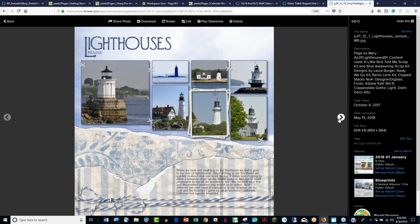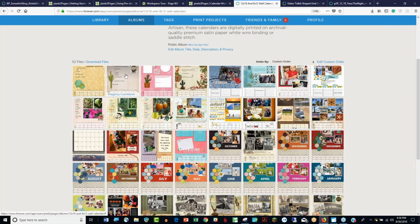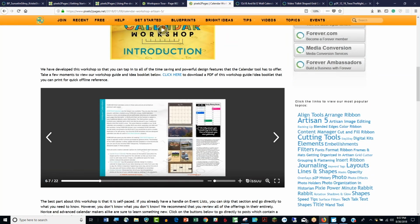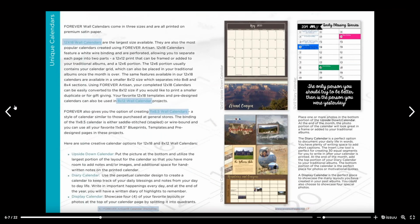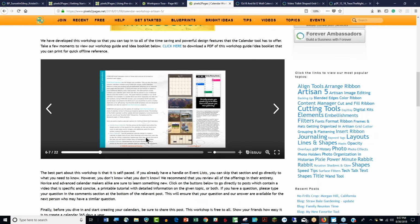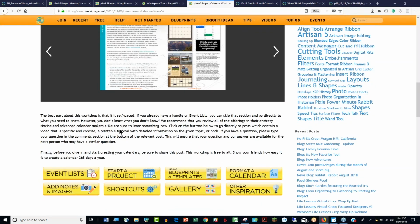The question was, do the calendars still have the perforations for the 12 by 12 page prints? If you want to go ahead and share about those 12 by 18 calendars and the kind of secret element that's built into those, that would be great. Well, actually, our workshop goes into all of that, but yes, definitely, they still have that perforation. You can design to the top or to the bottom. As you see here, we have reverse calendars and lots of different things you can do with that. The 12 by 18 can be sized down to an 8 by 12 calendar. I don't want to spend too much time, but I do encourage you to come here because we do tell you all of those tips and tricks with the calendar feature in Artisan and using them on various types of calendars, whether it's a desk calendar or wall calendar or poster calendar.